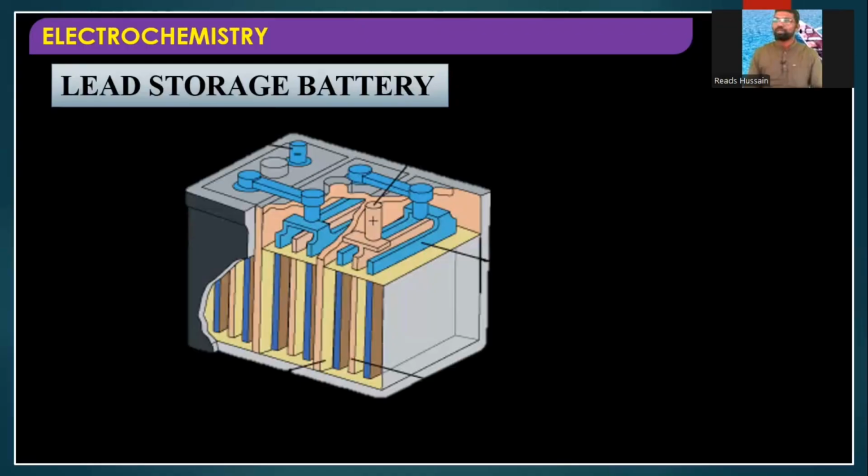Moreover, we use the lead storage battery frequently in our homes as an inverter. Almost all homes these days have inverters. When there is a sudden power cut, the inverter immediately starts working, and we don't feel that a power cut has happened in our home, right? So in all this equipment, lead storage batteries are used. This is an example of a secondary battery. It also has an anode, cathode, and electrolyte.